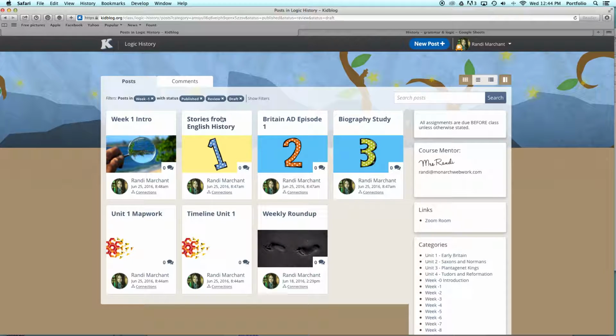Now, in addition, in my history class, we have map work that we do, and we have timeline work that we do. Now, this is by unit, so I include them in each week, but it's a little separate than the blue and the yellow assignments because the students could finish them early or they could spend each of the weeks during the unit, which are usually 3 to 4 weeks long, to complete it.